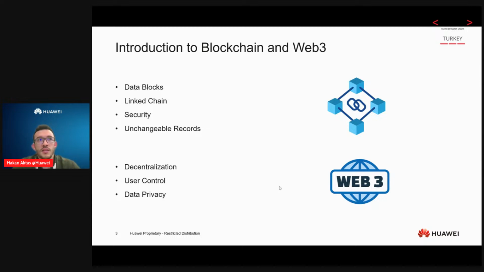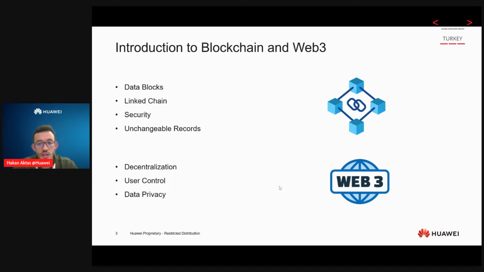You can imagine a chain which consists of blocks, and we can develop any kind of application on it. It can be a web application or an e-commerce application, something like that.